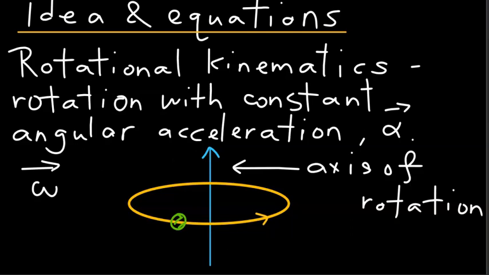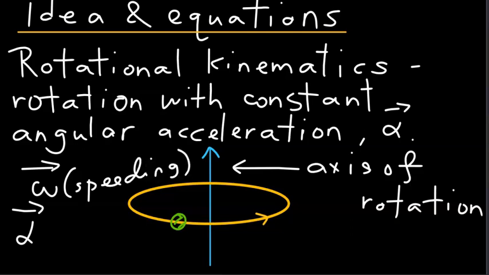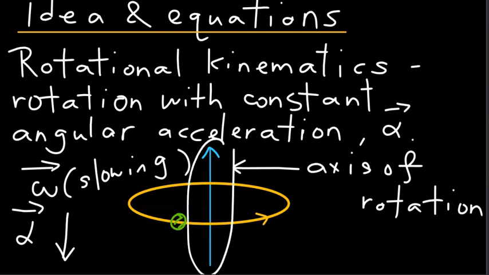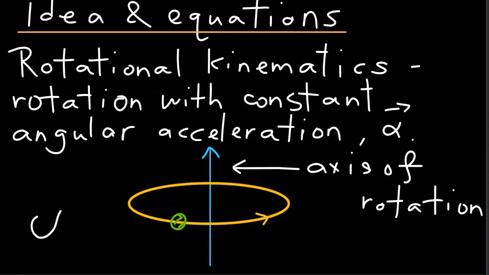Now what about the angular acceleration vector, alpha? In what direction does this vector point? If angular velocity increases with respect to time, namely if this disk or the object that is spinning is speeding up, then the direction of alpha will also follow the direction of angular velocity, namely it will point along the axis of rotation. If, however, the angular velocity is decreasing with respect to time, or the rotation is slowing down, then the direction of angular acceleration will be opposite to that of angular velocity, namely it will point opposite to that of this axis of rotation. Next, we will look at the implications when the angular acceleration vector is a constant.